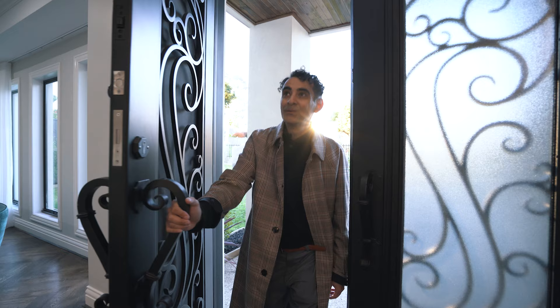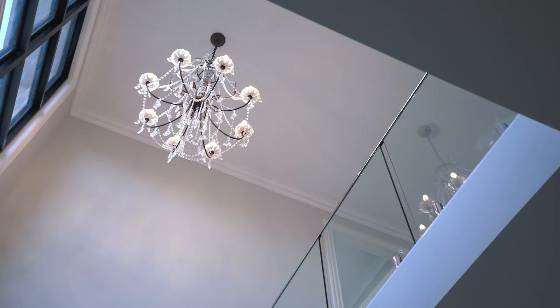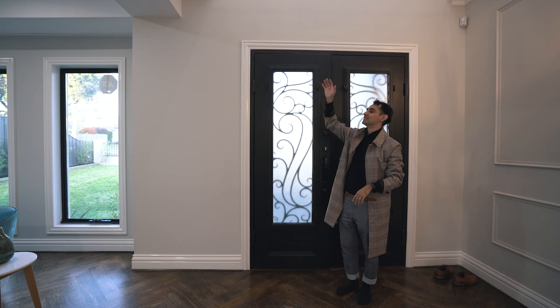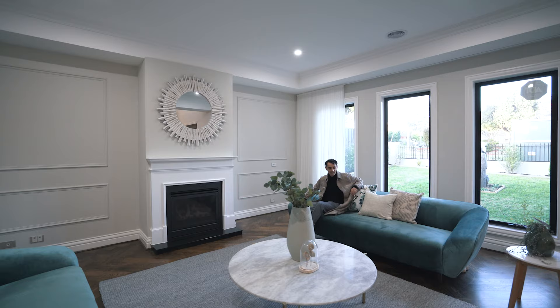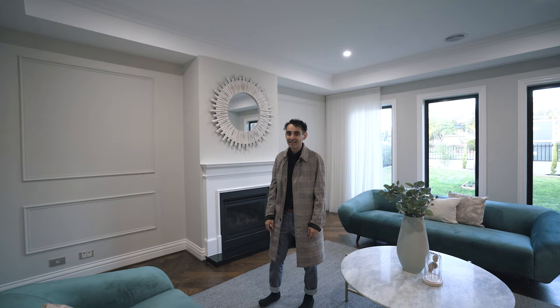Wow, as soon as you come in the expanse of this luxury home really hits you. Straight away you've got this really high ceiling. You can see the chandelier as well. Floor to ceiling six meters, so it's really big, and also you've got this really generous sized sitting room and these couches look really, really comfy. You can imagine when your guests come over, you seat them here, give them a coffee, prepare them for the entertaining that you're going to do in this amazing home.